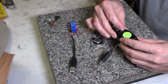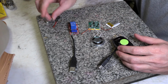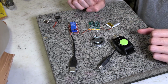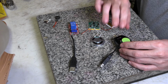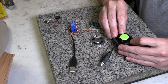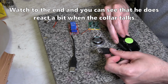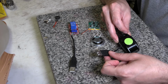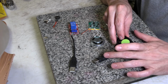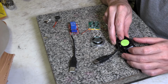That's something I added. So I took this apart, opened it up, and I took out the parts, these little motors that made it vibrate, and I took out the little thing that beeps. And that's all gone now. So it doesn't beep, it doesn't vibrate anymore, because we don't really actually want to scare this dog. He's got problems already. But then I wired in some of the wires from this USB cable, and I wired two of them onto where one of the motors were, and the other two are onto the battery terminals in here, where the battery is actually soldered onto the printed circuit board.